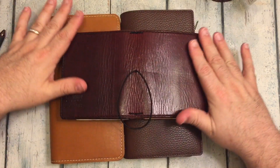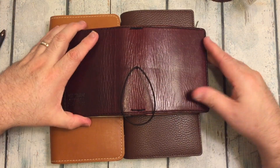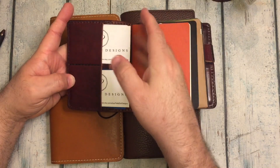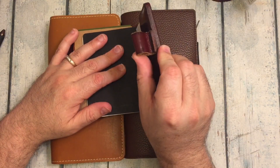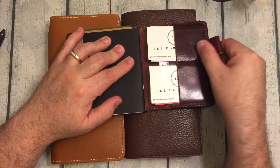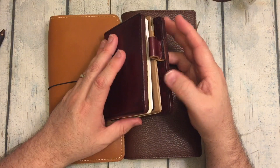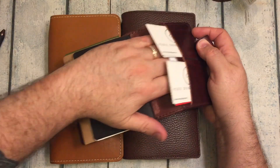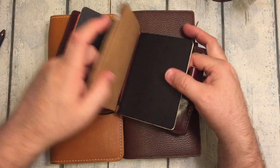So I sent dimensions that I wanted, because it's a little bit smaller than a standard passport this way, but it's a little bit wider, and when you see the inside you'll know why. When I open it — I do have my IDs here — you'll see there are two card slots, and then underneath the card slot there's a large pocket. In the back there's the stitched-in pen loop, which she actually — since it was a VIP — gave me the option: do I want one or don't I want one? And I wanted one. There are two card slots in the back and another large pocket back there as well. It has four elastics.